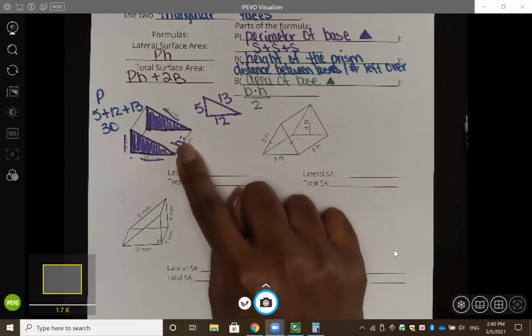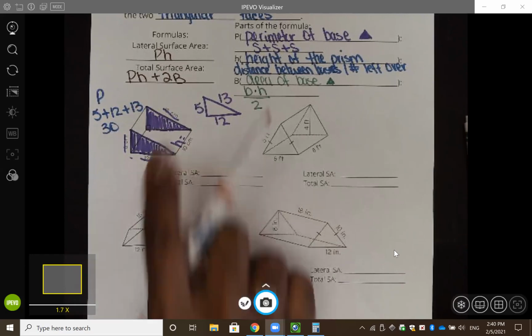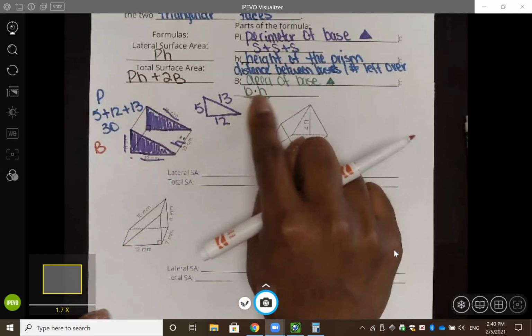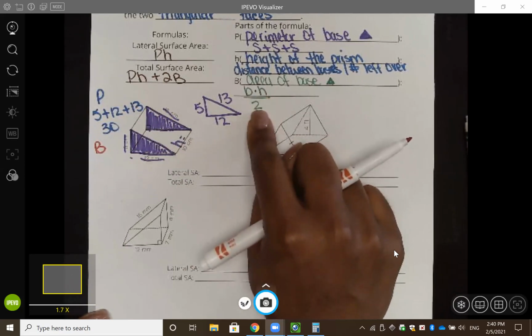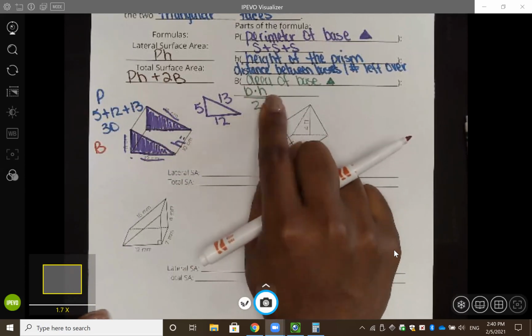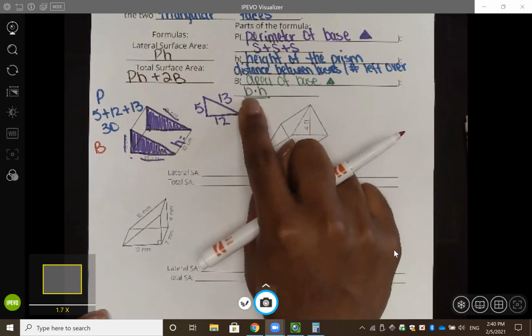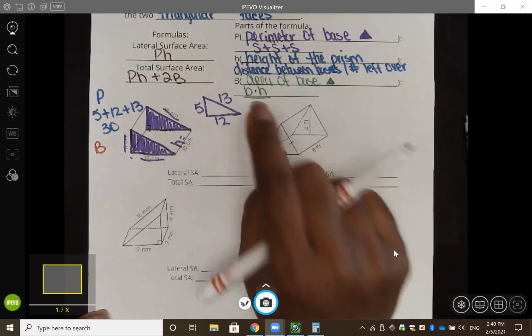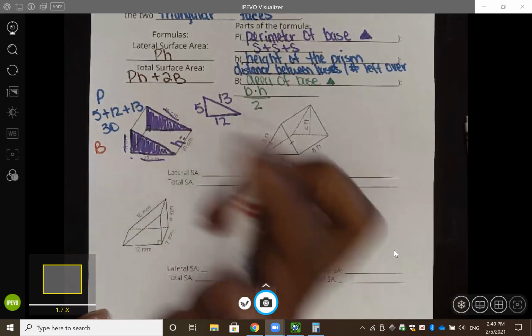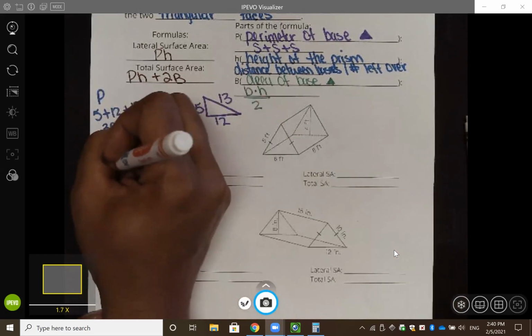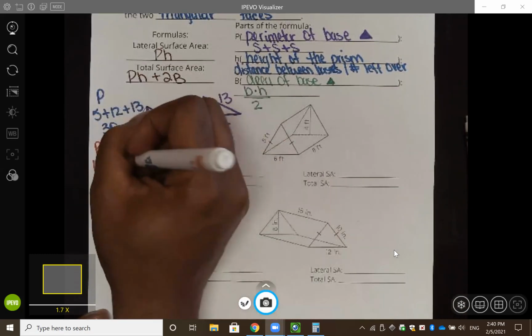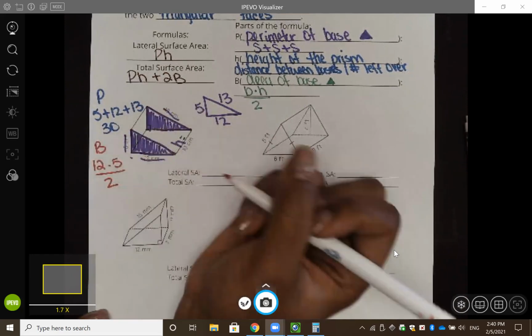We've already identified our height. So then we need to get our big B. So for big B, you do base times height divided by 2. Or sometimes I like to say bottom times height so that I'll know it's the bottom of the triangle, the bottom times how tall the triangle is. Okay, so my bottom is 12 times how tall my triangle is, 5. And then I'm going to divide that by 2.